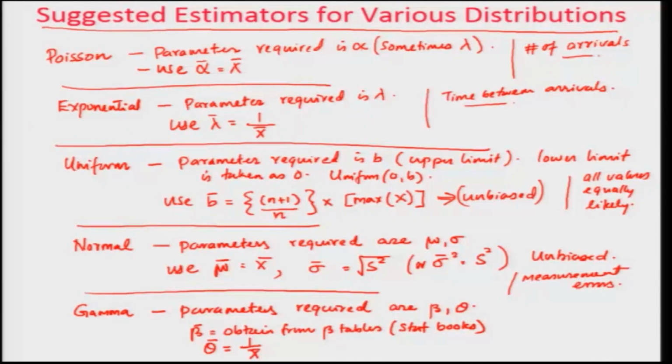Okay. So, theta bar is similar to that of lambda bar, but the beta bar you obtain from the textbooks. Okay. In statistical textbooks, typically table A8 is what tells you about the gamma distribution. Okay. So, this is a family of distributions. Okay. You can even think about Erlang, Weibull, they are all kind of part of this kind of distribution in a way. Okay. All right.